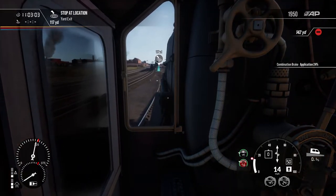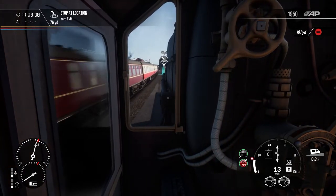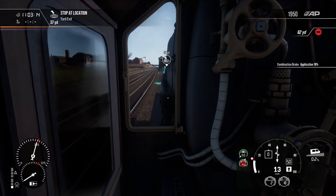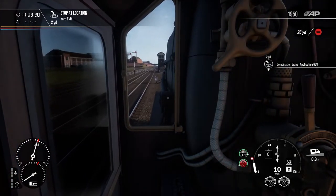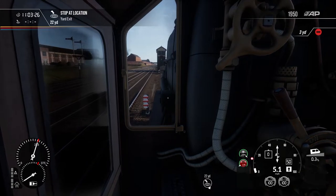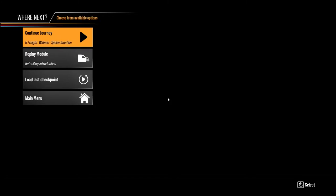Stop in just over 100 yards. Jubilee passing us. Joking. What a pain in the ass. Oh, it wouldn't stop. So freaking annoying.